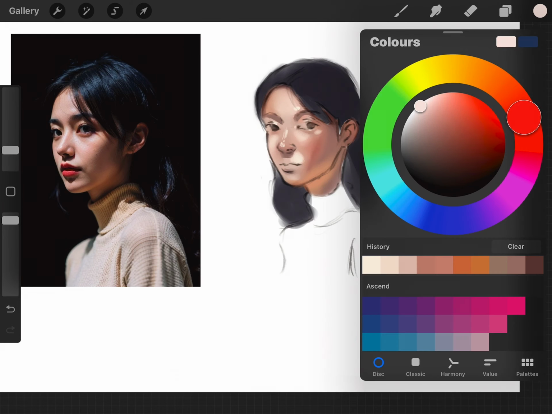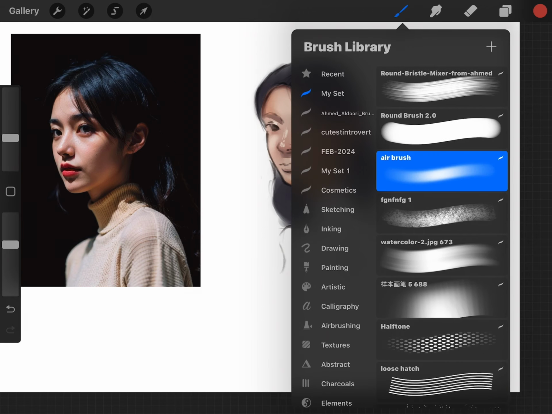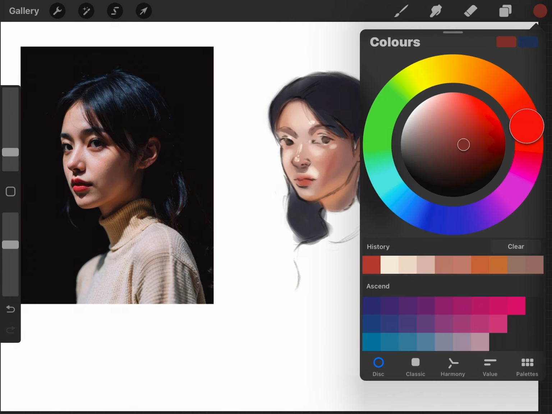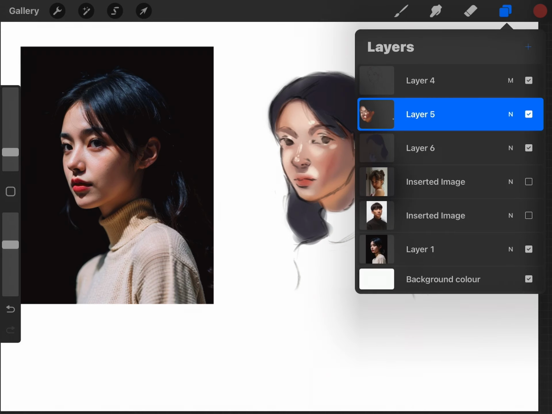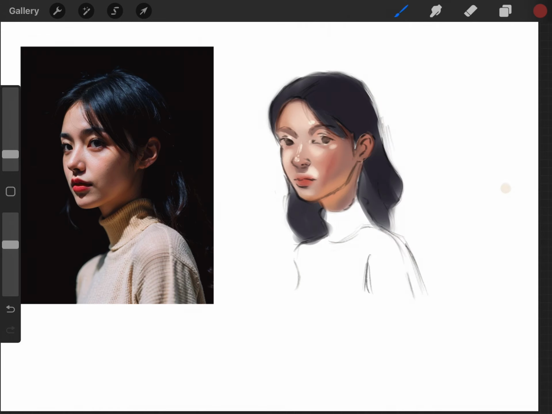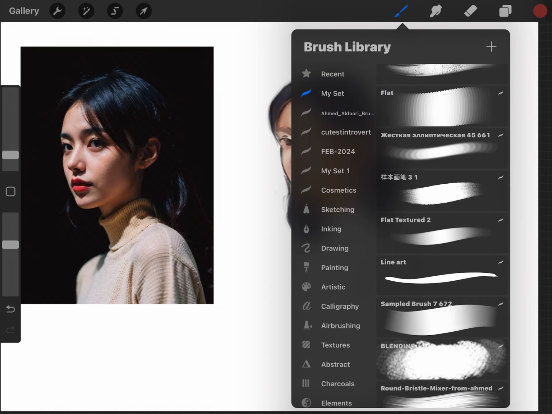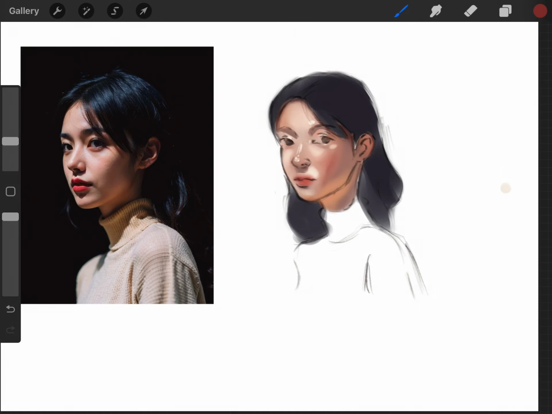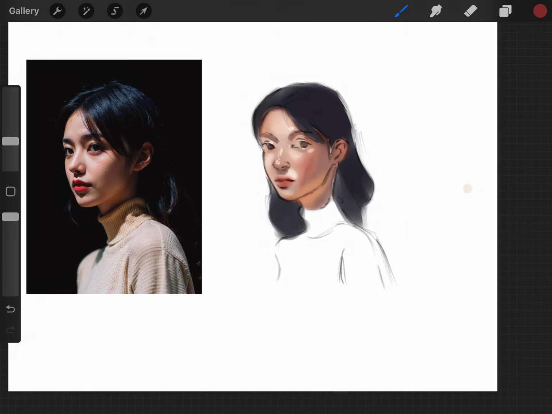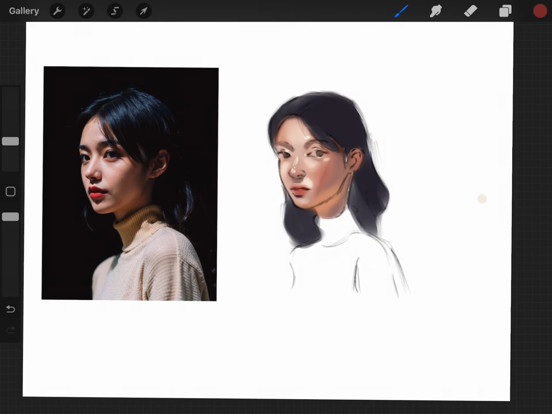So you're just gonna go to the reddish tone. Maybe lower, yeah. And we're gonna do an airbrush for the lips. Just get a shadow tone that I can use for the inside of the lips, and then we'll just take that shadow tone and put it underneath. That pretty much sums up rendering.